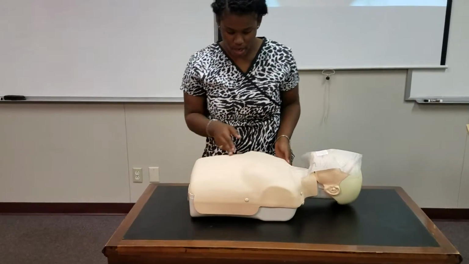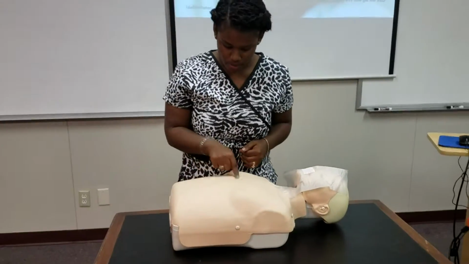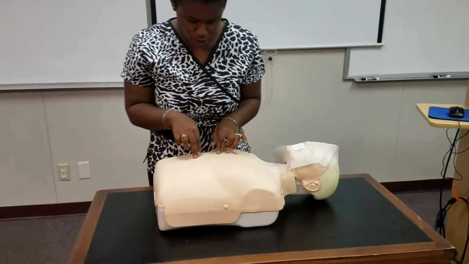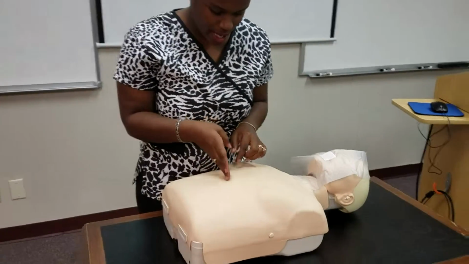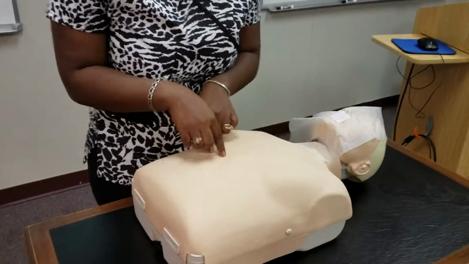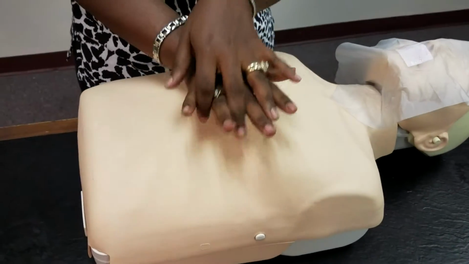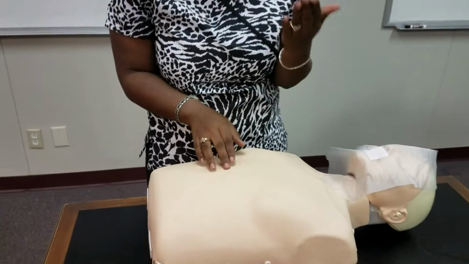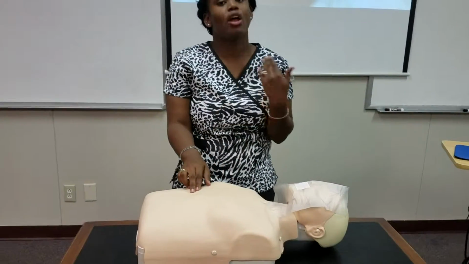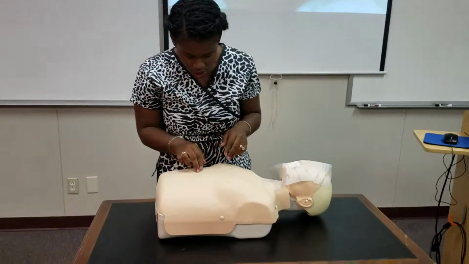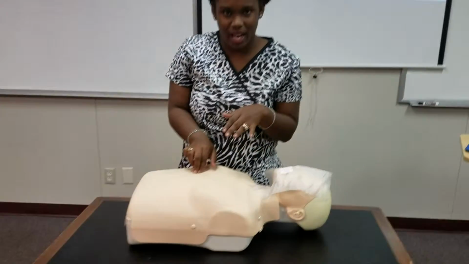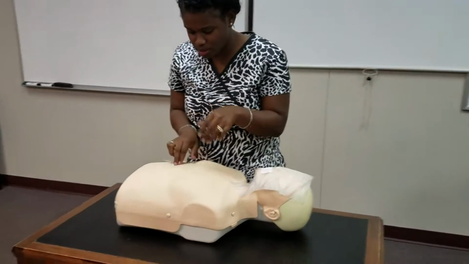So what you want to do is, we have what you call a sternum, and then we have a xiphoid process. What you don't want to do is get at the very end of this breastbone, because we have the xiphoid process. If you get to that xiphoid process and you start doing compressions on it, it's a possibility that you might break that, and that is going to further complicate things. So you're going to go at least an inch or an inch and a half to 2 inches above that.